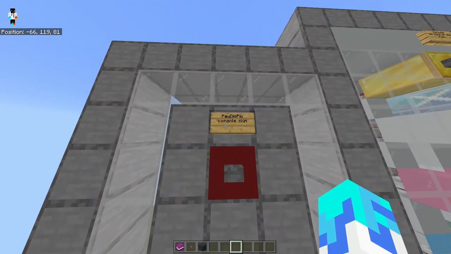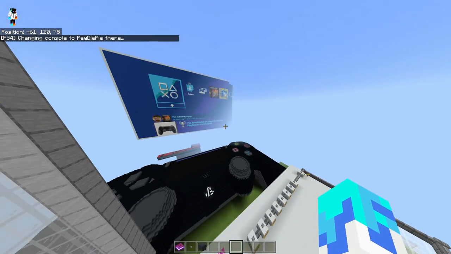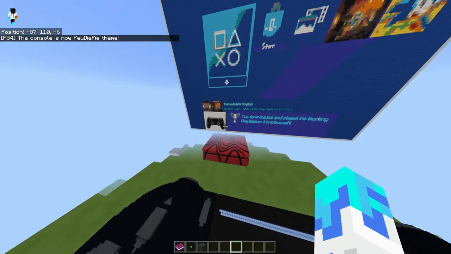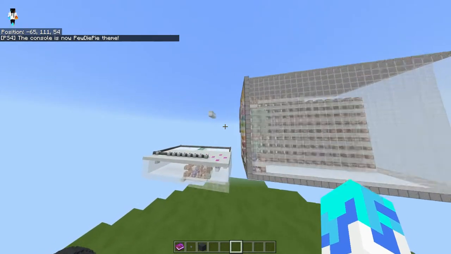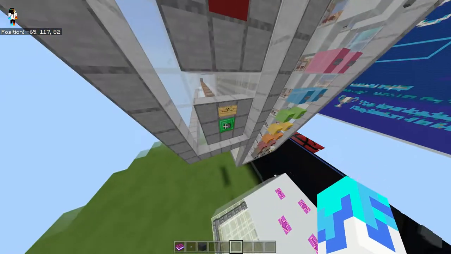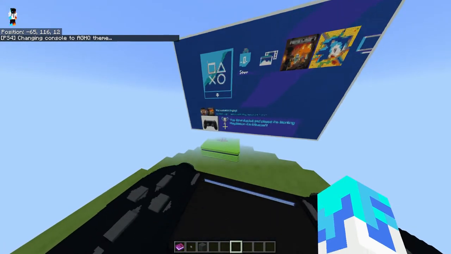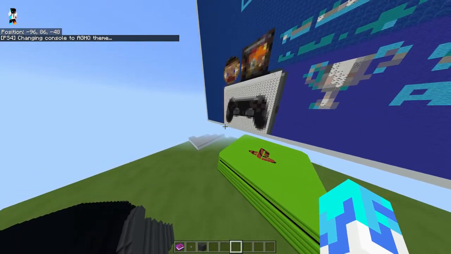Console skin. We should put console skin. Change console to beautify theme. Oh. Change this console. Okay. Never watch PewDiePie. I never. What's that YouTuber like? I have no idea. What's this? I like that. Definitely like it. I like that.